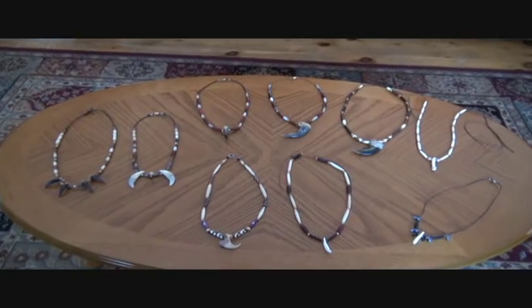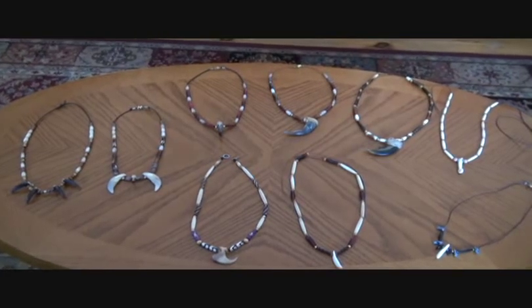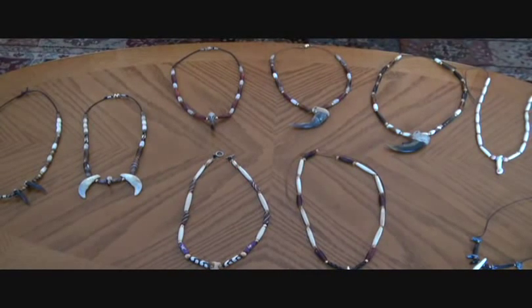If you have an animal, or a set of animals, that you specifically align with in life — and I call them totems — then to possess something of that animal, to directly tap into the energy, can help greatly enhance your ability to find this energy that already exists within you, to help you learn from it and grow with it. Animal claws placed in a necklace form is one such way of obtaining a piece of the animal that you align with and easily carrying it with you. The animal claw necklaces hang in the heart chakra most of the time. Sometimes they are shorter ones, and the energy goes around the throat chakra — so they directly affect the heart chakra and the throat chakra, which is the emotional status of our being as well as our communicative abilities. The necklace format of carrying the energy I find to be extremely powerful.